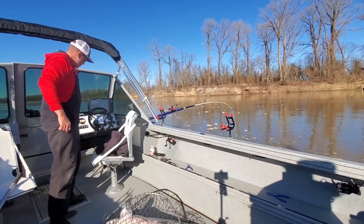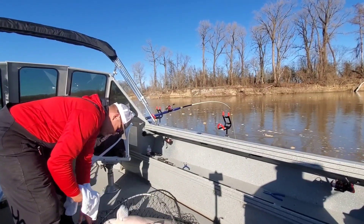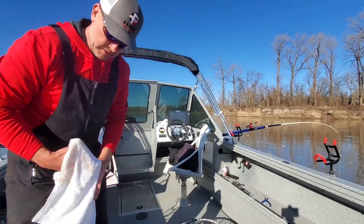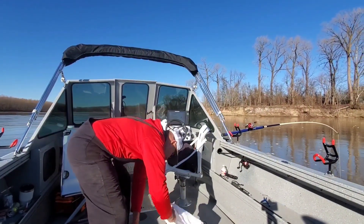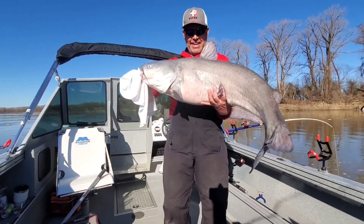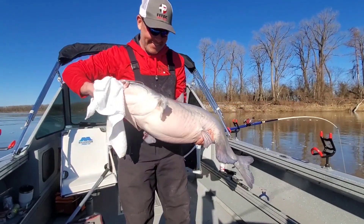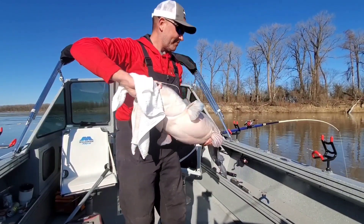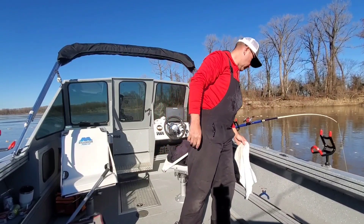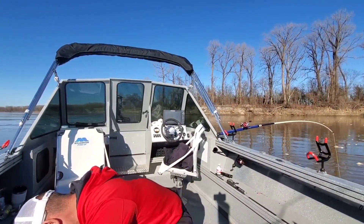I've got a review coming on the Whisker Seeker scale — I've known of that scale for a while and I just recently bought one. Hey, quit knocking my camera around, dude — smaller fish, little man syndrome or something. There's a little Catfish Karma for us! Alright, back healthy. Let me get this other one off the hook, show you that one, and we'll wrap up the first episode of 'One Spot One Fish.'